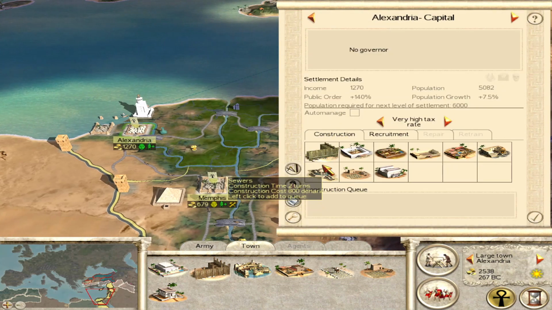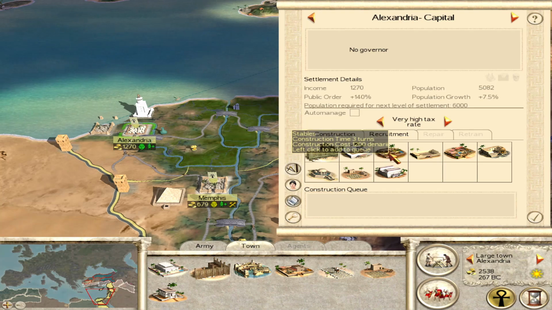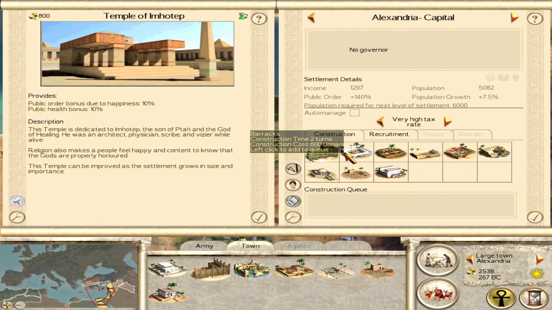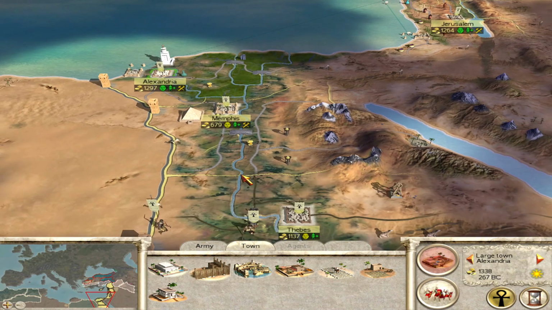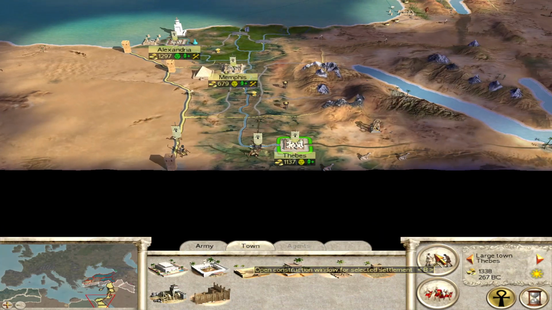So, oh man, it just feels so good playing as Egypt, compared to playing as the Julii, where I actually do run out of money. Here, it's just like, I can just build everything all of the time and still have money to spare. And then I suppose I can get a market going here in Alexandria. Why not? I could get the sewers or the temple to Imhotep, but you know, I can get the market.